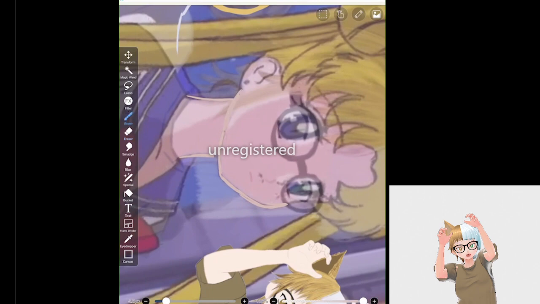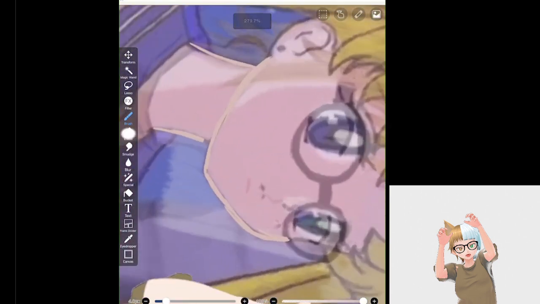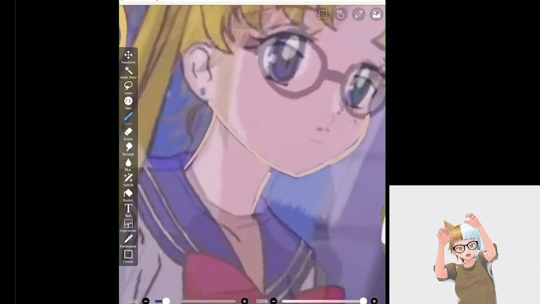I think the biggest part though is they were so pixelated because the original image that I used as my base was very small, so everything was pixelated on it as well.